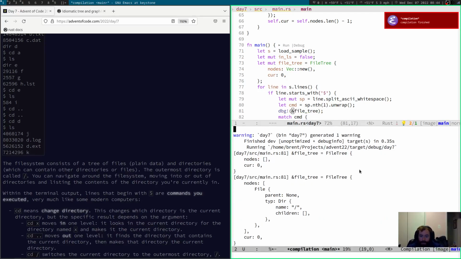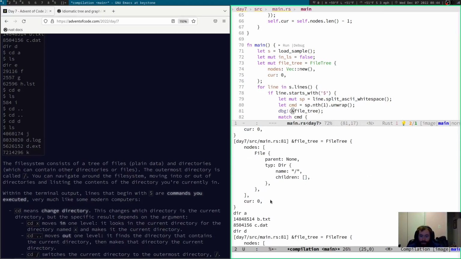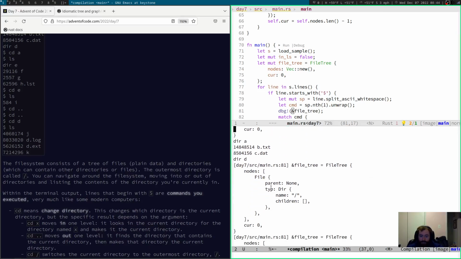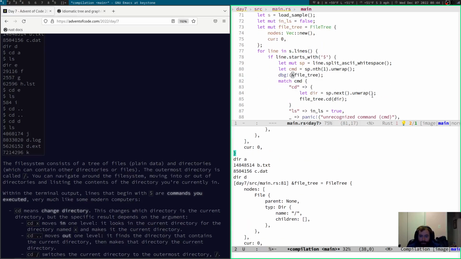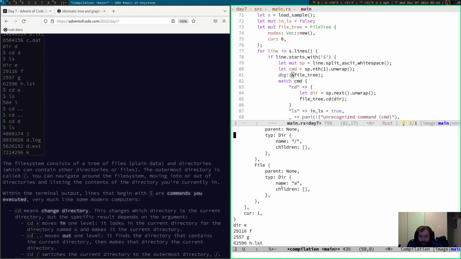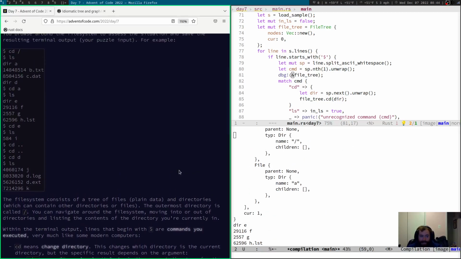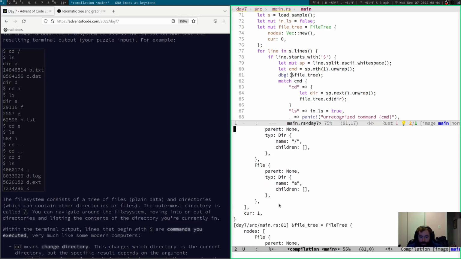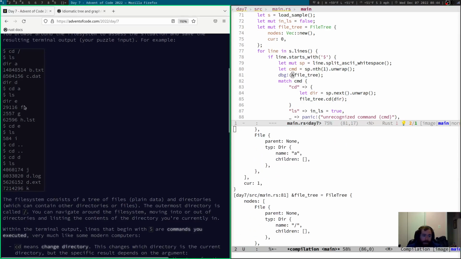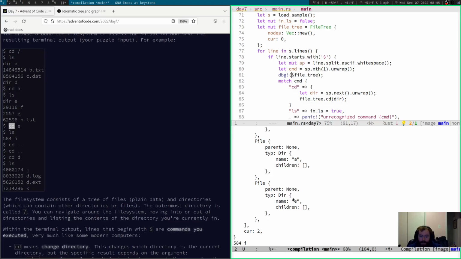Alright, so initially it's empty. We push this in, cur is 0. Okay. Nothing. We add a. Current is a. Great. Okay, there's a. Then we do ls. Now we should get CDE. Current is 2. Ah, we're not updating children.